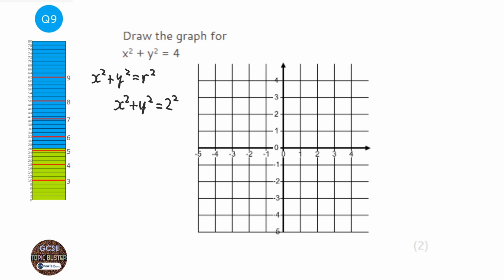So we've got a circle with radius 2. So it's from the origin, which is here. Let's do this in red, it shows up. And it will have a radius of 2. Now, I don't have a compass, but when you're doing this, do it with a compass, and you're going to see how rubbish I am at drawing circles. That wasn't bad, although I think it's just going to get worse. It's probably the least pathetic circle I've drawn, but use a compass in the exam. Measure out the radius on one of the axes, and then just draw a circle, and that's 4 marks.